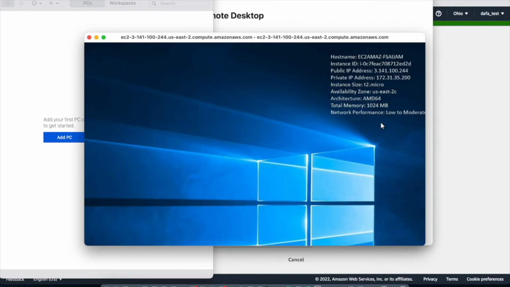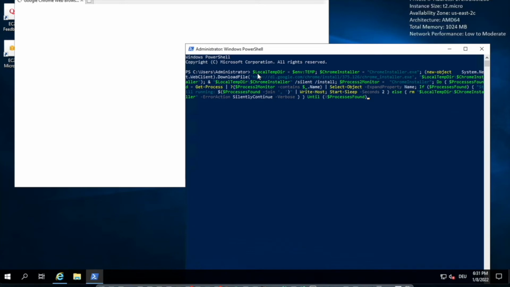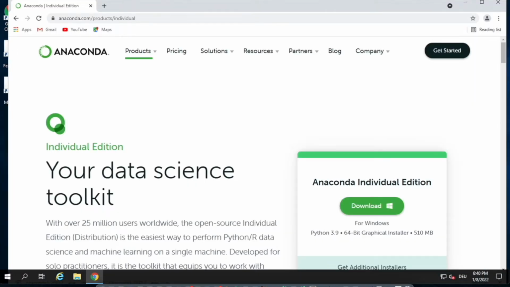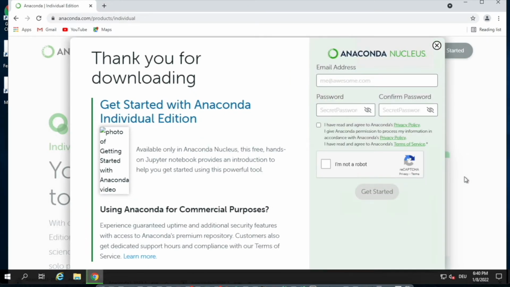And now you can use it as a virtual machine for pretty much everything you want to do. For example, if you want to use Python, you can install Anaconda Navigator, and you can install Google Chrome, and so on. You have Microsoft Edge pre-installed on the instance. However, this is really annoying because it's blocking everything. So the easiest way is to directly install Google Chrome using the PowerShell command. Now you can just use the browser to download and install Anaconda Navigator or any other IDE you want to use, just like at your own computer at home.